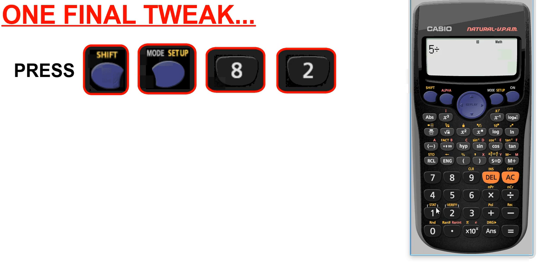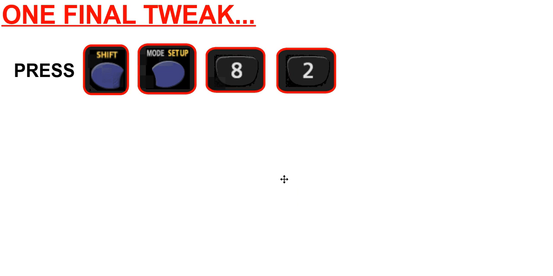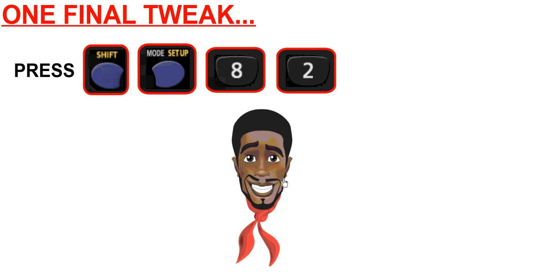5 divided by 1,000 equals 1 over 200. Will it give me a decimal answer if I press the S arrow D to convert? Yes, finally it does. And so now everything's sorted, which hopefully will let you respond in a way similar to this. That's it, a nice sigh of relief.